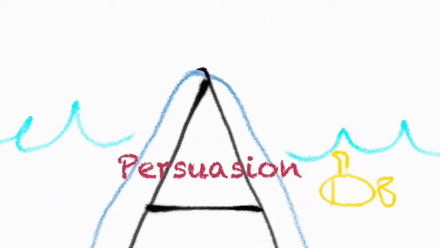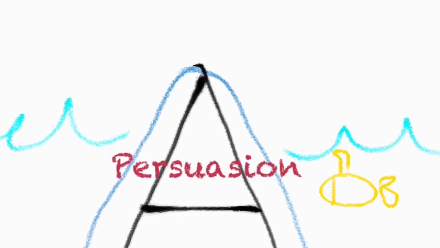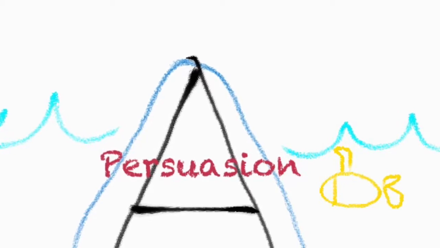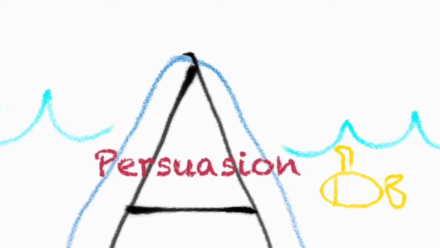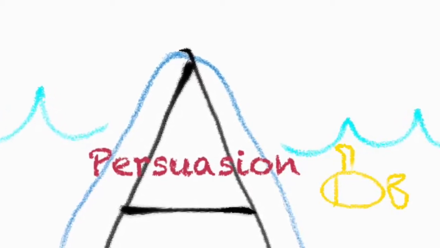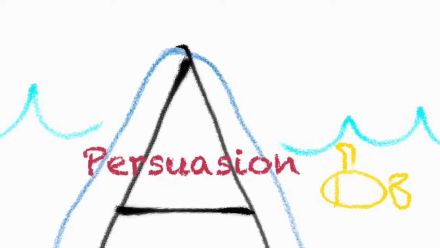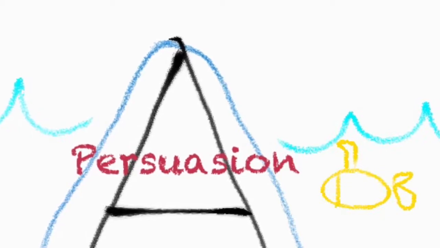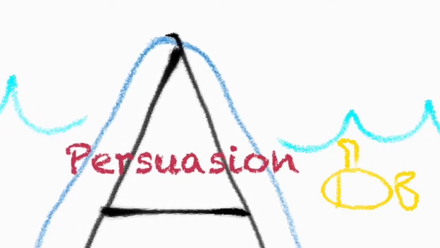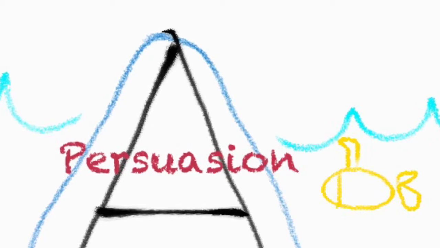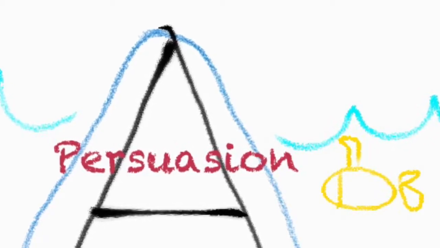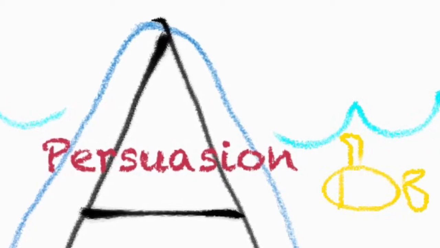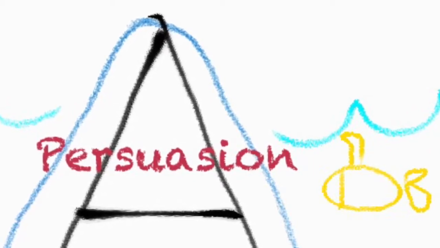The persuasion section is shown as the smallest of the 3 sections because, in reality, it is the smallest element of the 3 in terms of the time we invest in it and how frequently it occurs. Most of us will not spend a lot of our time in a formal persuasive session. It is also shown above the waterline because though it is the least frequent of the 3 sections, it is the most visible. Both the persuader and their audience tend to be aware of the situation that a persuasion event is taking place. So the persuader and the audience are both highly conscious and aware of what's going on.